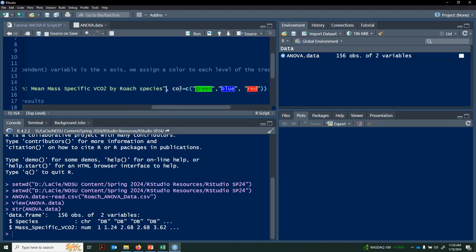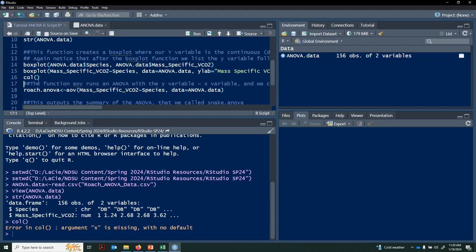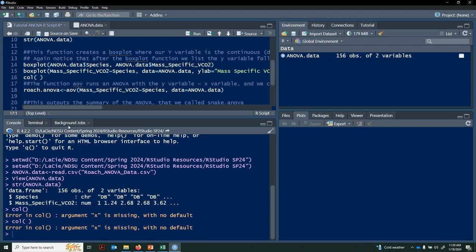Now, if I want my boxes to be different colors, which is always visually pleasing, right? I can say col, which is colors, equals c, which is concatenate. So we're going to assign these colors. And then again, let me go back here. If I just want to see what colors I have available, I can type colors and then open and close parentheses. Oops, apparently I can't. Never mind.